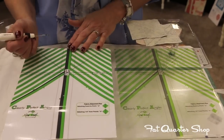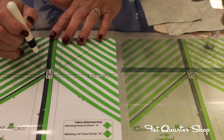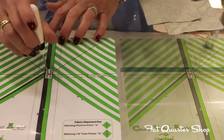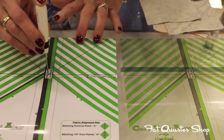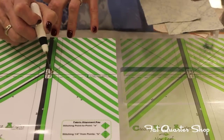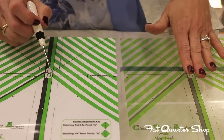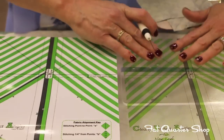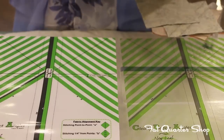It's easier to see on here. You would take your machine needle and pierce the vinyl right at the place that's actually indicated on the product, and leave your needle in the down position. That creates a pivot point, and then you're simply going to line up these 1/4 inch seam guides and the 5/8 inch seam guides with the faceplate on your machine. When those are running parallel and matched up, you simply press this flat and it's already aligned. And you don't need to keep a key or anything like that.